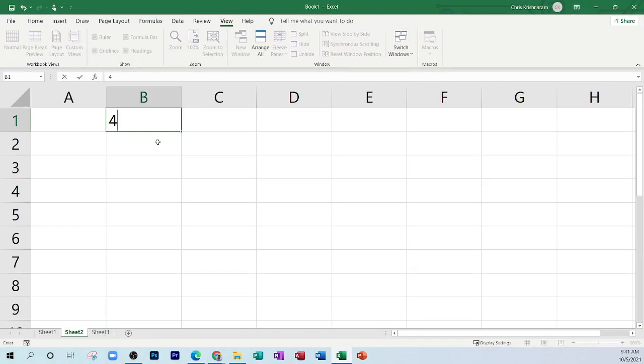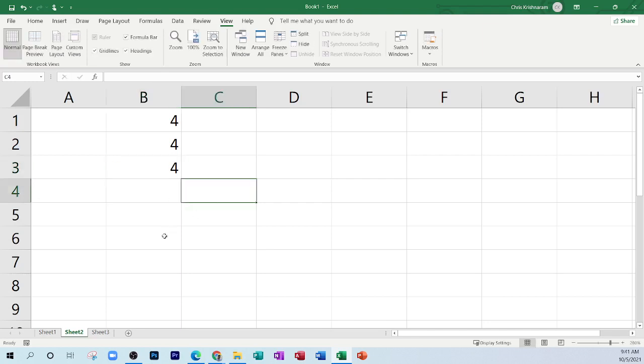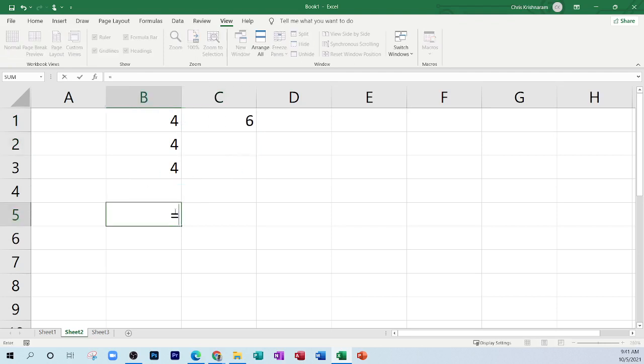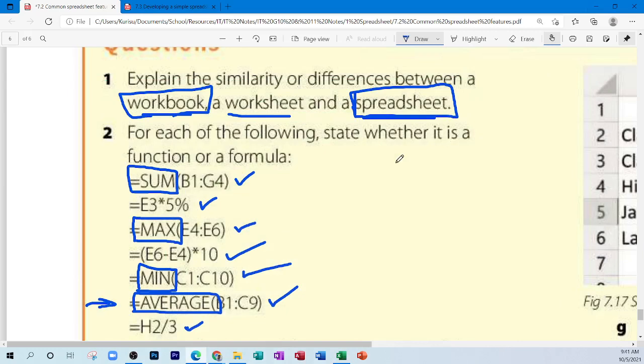So if I have 4 and 4 here, and I try to use 3/4 so that I get a good range, and 5 over 6 over here, so equal. Actually I don't want to do that because that is going to ruin one of the questions. I'll come back to that.